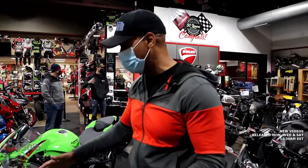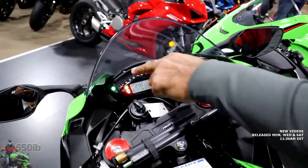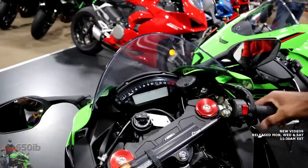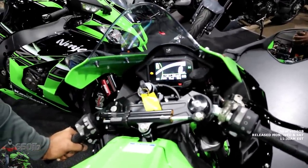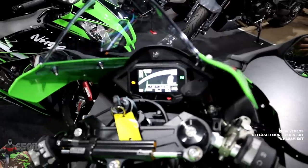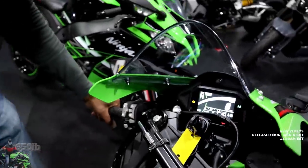I want to go over some of the differences between the older Gen 5 ZX10 and the new ZX10. The gauges are totally different — they've finally gone away from that old-school looking gauge cluster. That tachometer was extremely busy and very hard for me to use, especially when doing smackdowns and riding aggressively. If we stroll over to the new bike, we can clearly see that was something Kawasaki wanted to address. Now we have beautiful TFT gauges — the tachometer looks outstanding. Different riding modes, gear indicator prominently placed at the top left, neutral indicator, and a full warning array of lights.